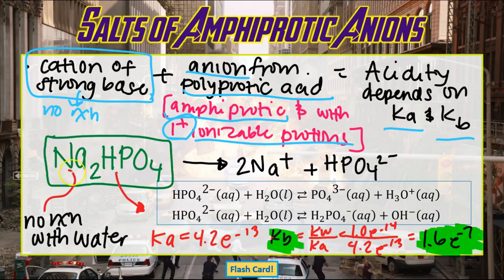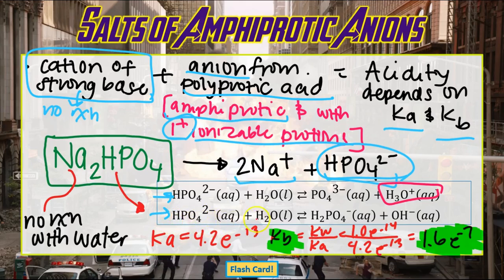So this Na2HPO4 is going to dissociate into two Na+ ions and an HPO4 2- ion. And that is the anion in question that has the ability to act as an acid or act as a base. So let's go ahead and see what that does in these couple of equations here. We have HPO4 2- that we're going to start with, and we're going to mix it with water. When we mix it with water, of course, this has the ability to donate a proton and produce our H3O+. And that is when HPO4 2- is acting as an acid.